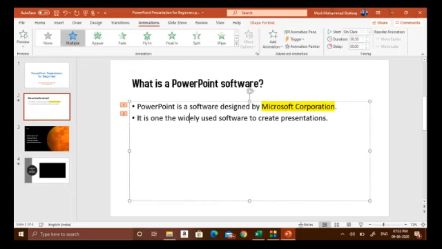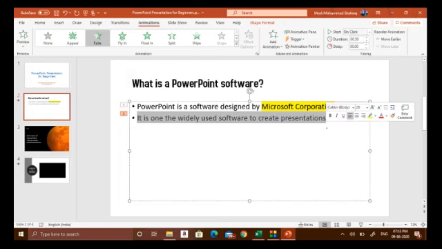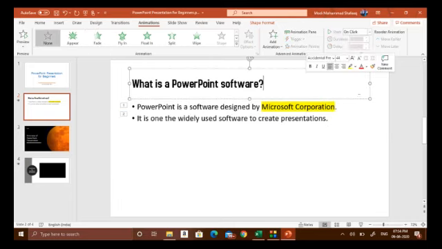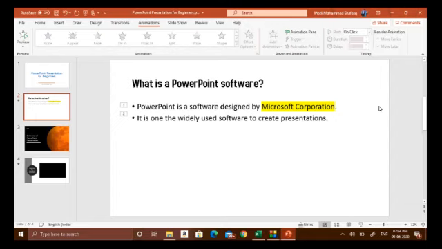But if you apply animation for different points or different text, use a similar type of animation effect. Then it will not be difficult for viewers to follow and understand, because if you apply different animation effects for different lines, people will lose interest. That is some professionalism and ethics to be maintained when creating any presentation.